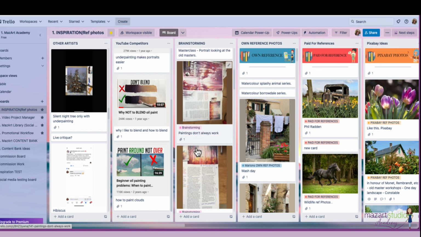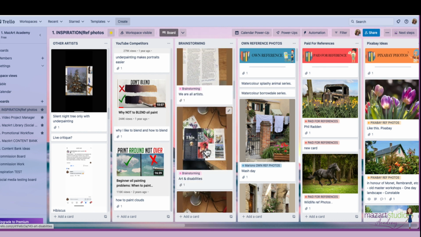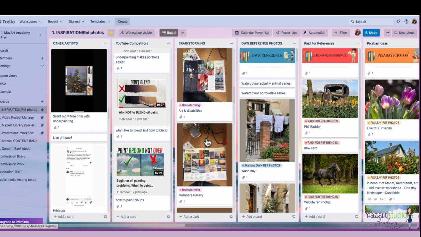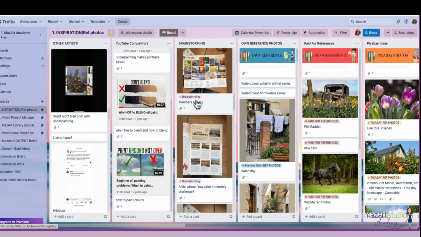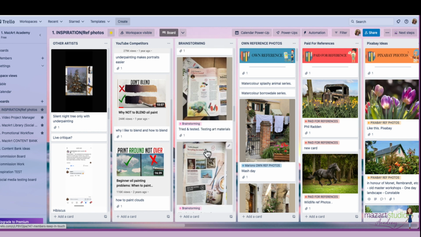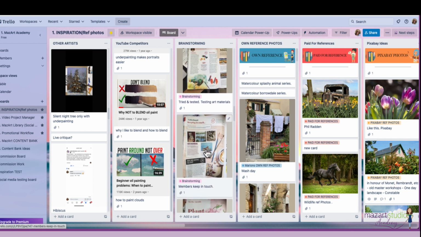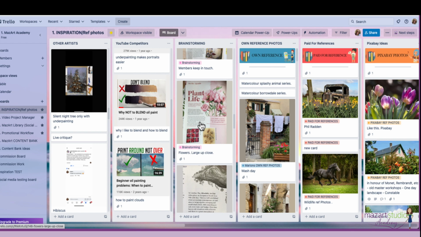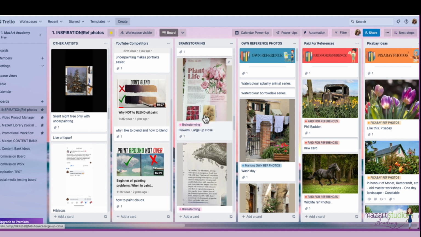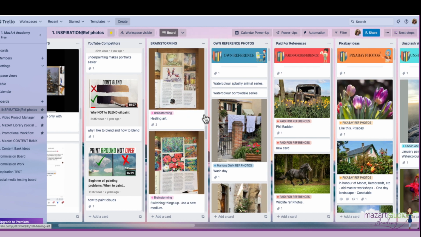What I like about this one is just kind of generic, these are little photographs of magazines that I took that have just given me a little bit of an idea, and I've put a members gallery, paint it monthly challenges, these different things that inspire me. And again, I will stress, this isn't about copying somebody else's work. This is about what creates inspiration. For example, here I've seen this, and then here I've written flowers, large close-up. So it's given me a little bit of inspiration to see that picture. That's a possible idea for somewhere down the line for me.